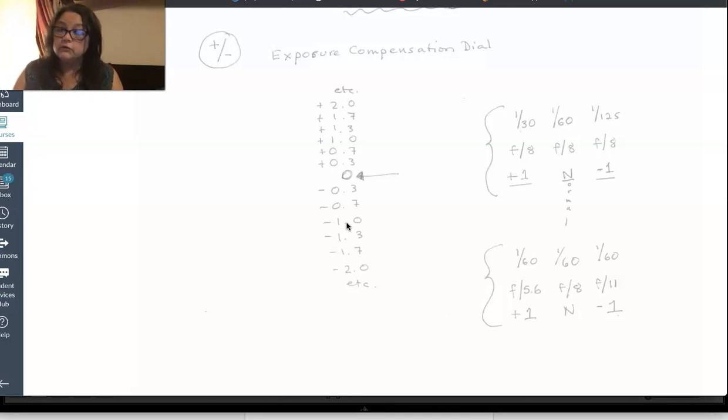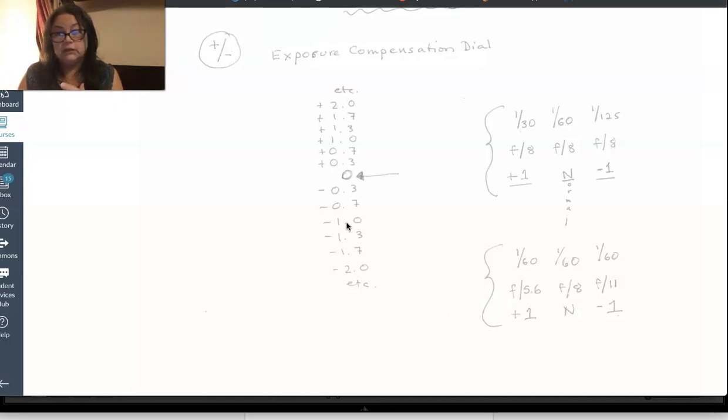Some cameras also have a bracketing selection or setting, and this will allow you to decide what the parameters are: half a stop, 1/3 of a stop, 1 stop, 2 stops, and so on. And then when you're in that setting and you release the shutter, either you have to release it 3 times, or some cameras will release it 3 times for you at these different exposures. So you have 3 ways of bracketing.